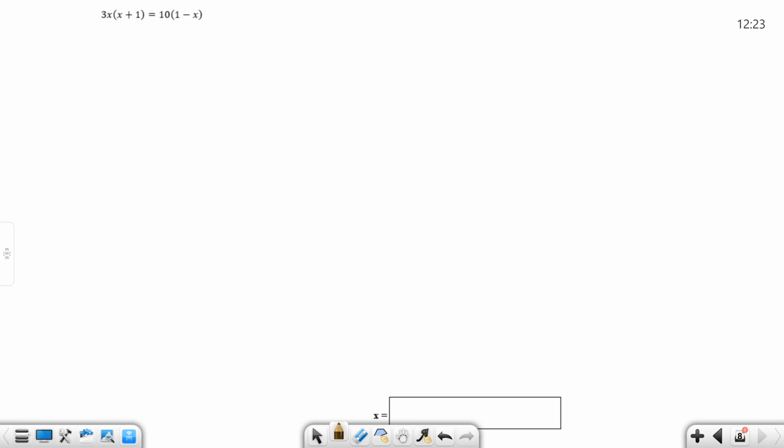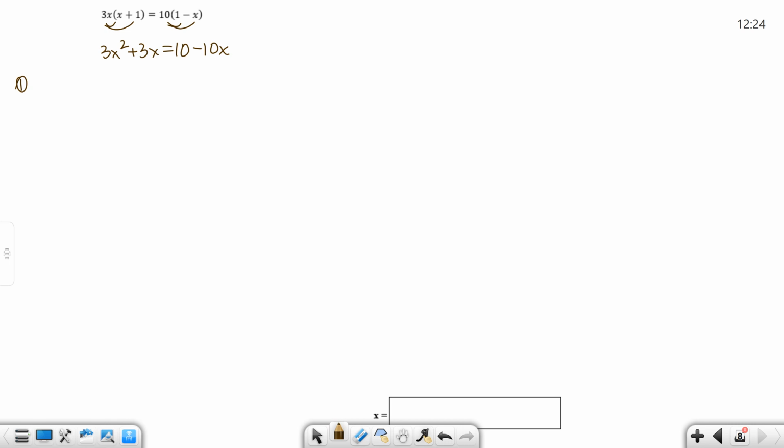And then finally we want to solve this one. Is it equal to 0? No, and it's factored on both sides, but it doesn't help me any to be factored. So I actually have to do a lot of work for step 1. Step 1 is to get it equal to 0. So I got to distribute, get 3x squared plus 3x equals, nothing else to do on the left-hand side, distribute this side, 10 minus 10x.